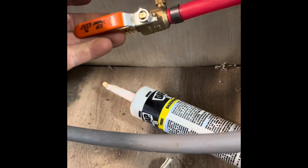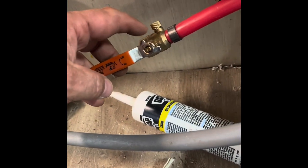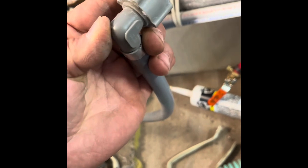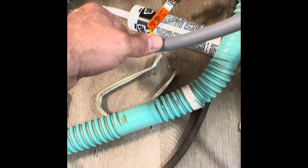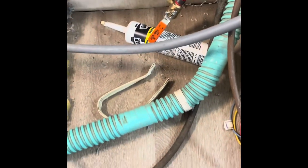For my next step, I'm attaching this where the line comes through, and that way I'll have a shut-off valve. If I'm testing the water I can just shut it off right here without running all the way outside. This part right here was leaking — somewhere underneath this seal. I couldn't tell if it was cracked or where exactly it was leaking from, but to eliminate the problem, get rid of this plastic, and gain more freeze protection, I'm going to cut this line off and hook it onto here.